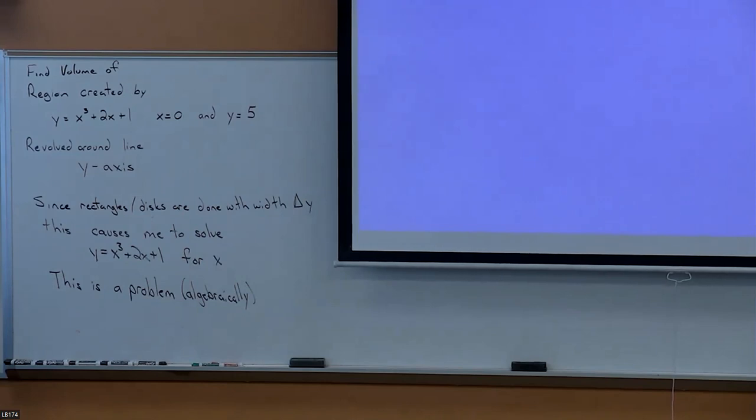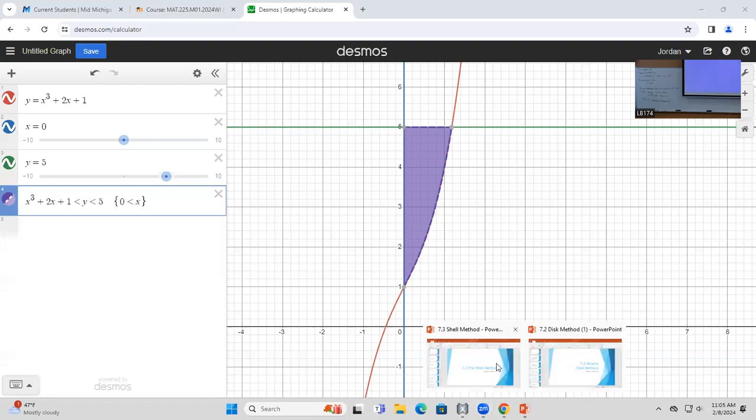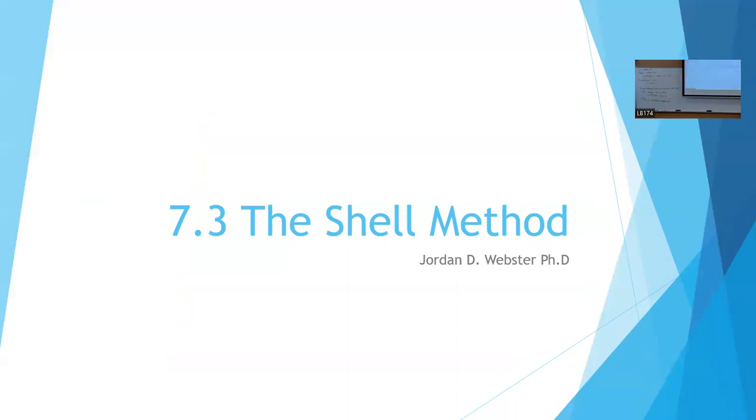I don't know if we're either ahead of time or below time, I don't know. So here's what I'll do. I kind of want to start and do the shell method all next class period, okay? So instead of spending an extra 10 minutes trying to introduce the shell method today, what I think I'll do is I'll introduce the shell method next time.